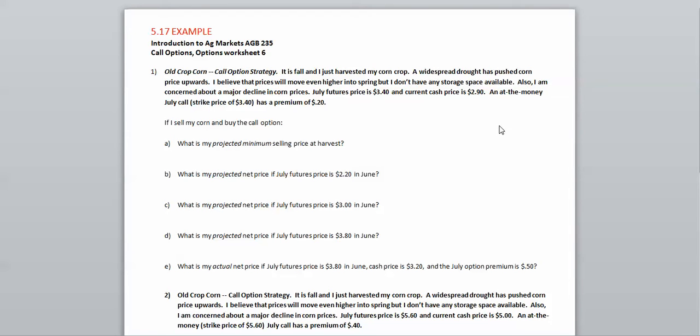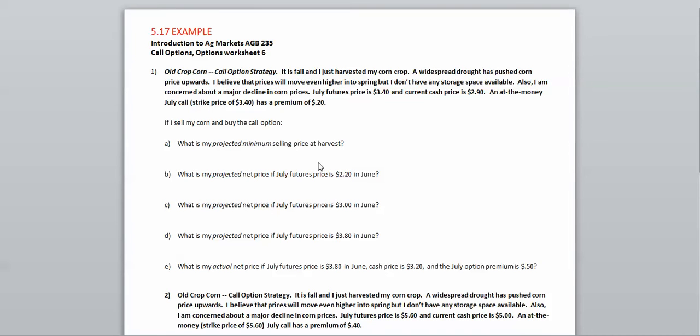So as we learned earlier this year, we know that it costs money to store grain, whether we have it at our own storage facility or in town. This is a really neat strategy that lets us take advantage of our crop prices going up without paying any storage cost. Basically what we're going to be doing is selling our corn out of the field in the fall and then buying a call option back that allows us to repurchase our own corn if prices go up. In other words, it's a way to sell our corn, have our money in our hand now, and then buy this call option and use it as a tool to take advantage if prices go up.